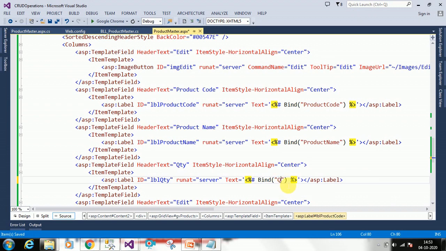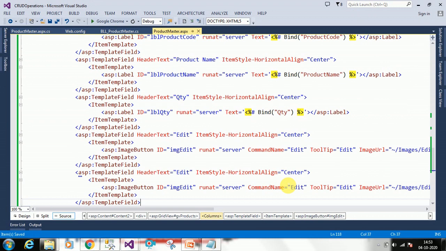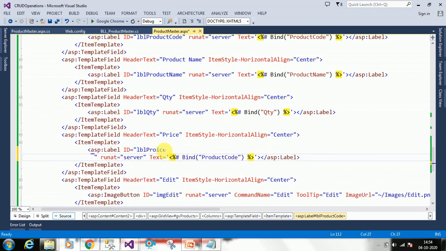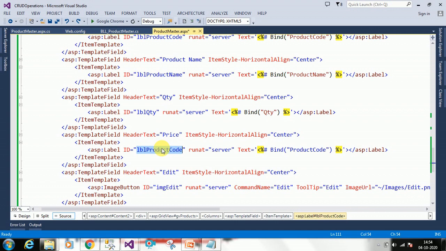So we are binding with quantity. Then here, price. Give meaningful names so that it's easy to understand.